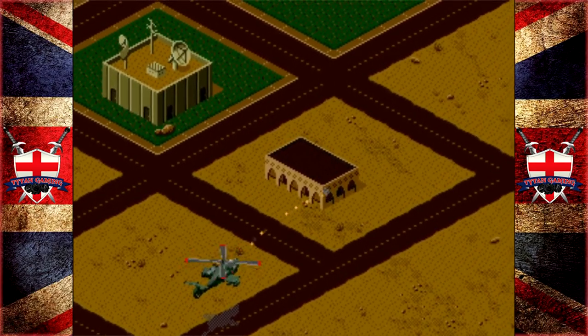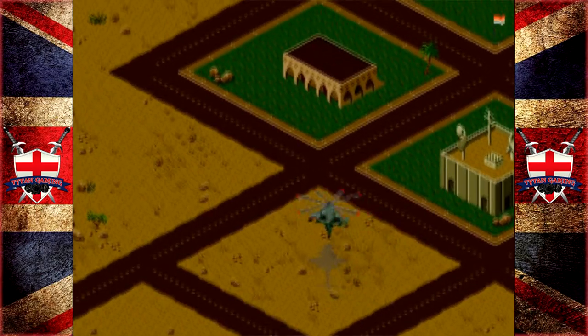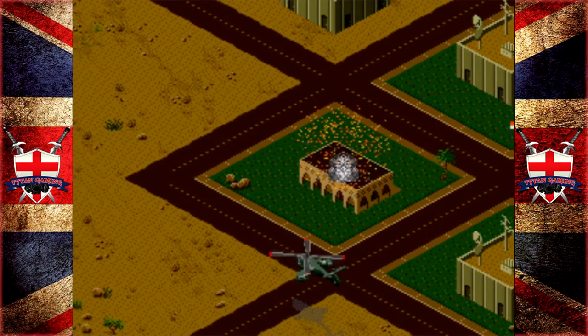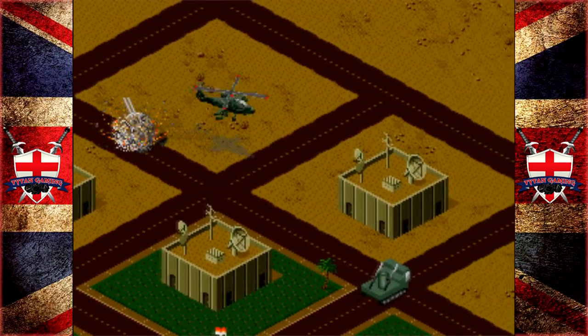So let's peel open some of these buildings. Let's see what we have inside. There's an M48 up there. Don't want no business with him yet. What's in here? More ammo. They're giving us a lot of ammo, which is cool. A couple of fuel drums.